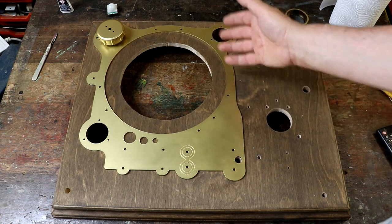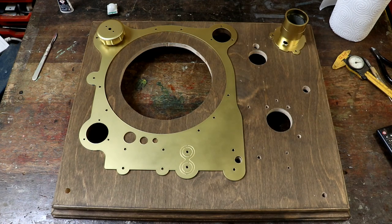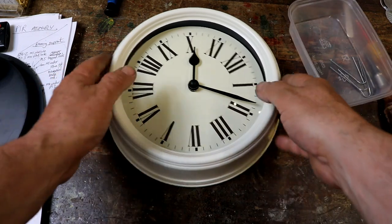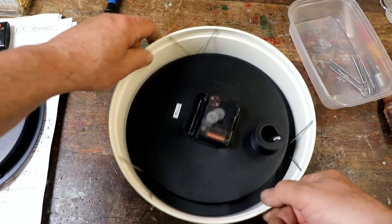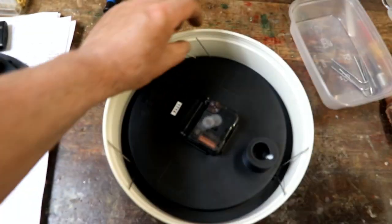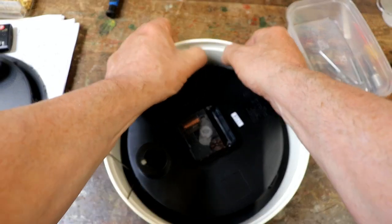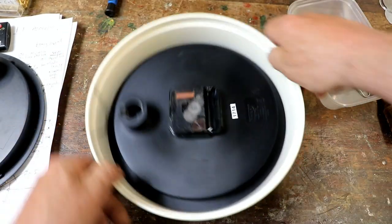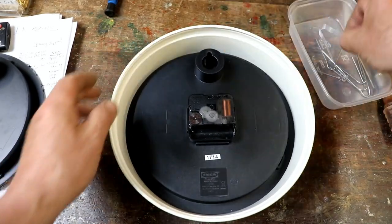Because you finally see at this stage how it's going to look, and how it's coming together. Oh, joy. One Vertig clock. You turn it over and I assume, as I say, I don't think they make these anymore, but I'm sure they do sell lots that are similar. And there's three of these spring clips, really nice. You can put it back together really easy, take it apart really easily, fabulous.